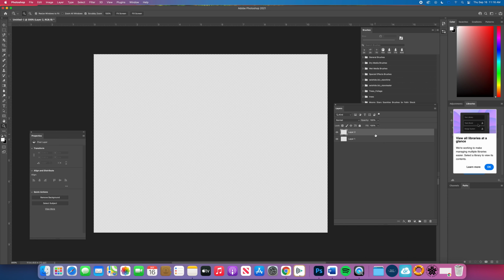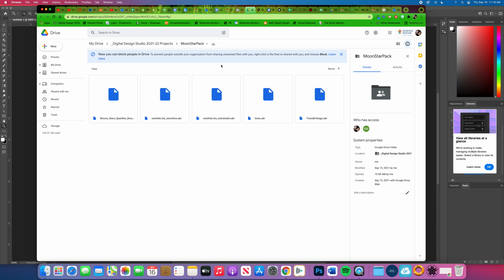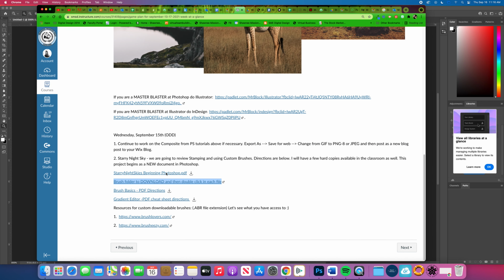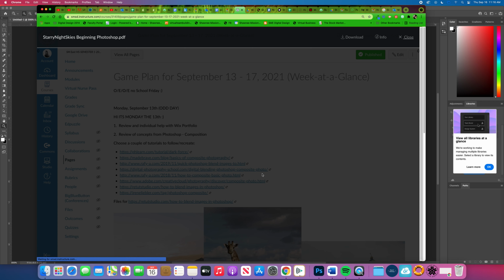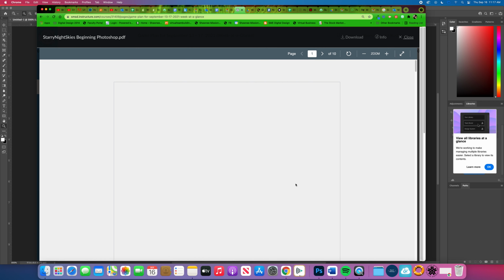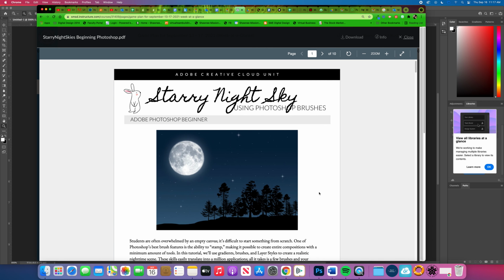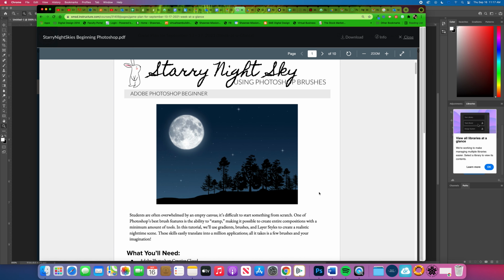I'm going to go ahead and show you the directions. This is going to be the end game. So you're going from your blank slate to this really cool starry night sky. The first thing we're going to do is put a color block of the gradient underneath there.